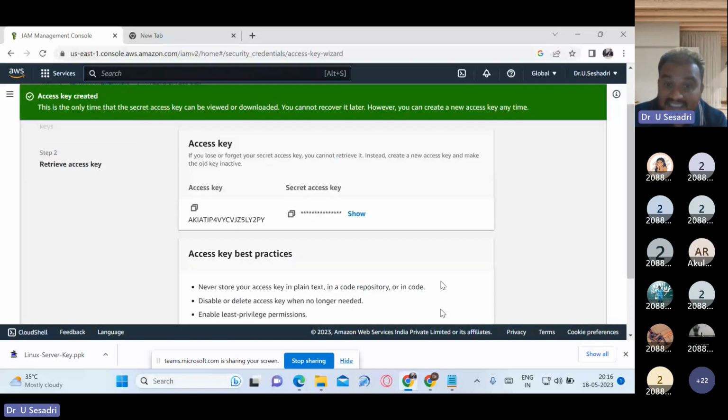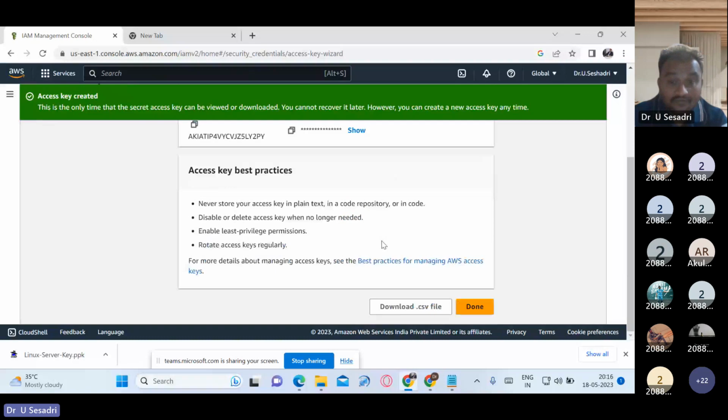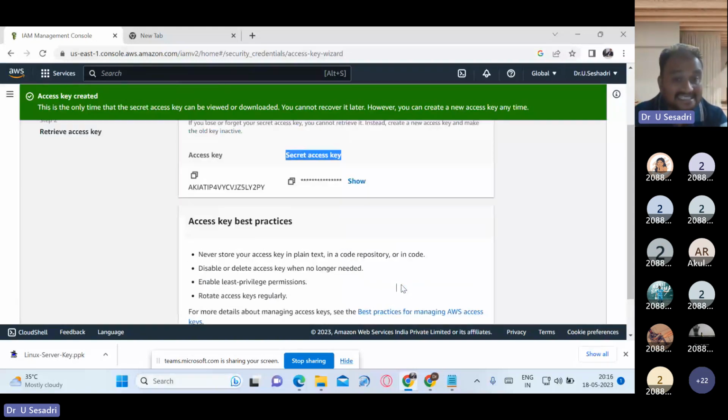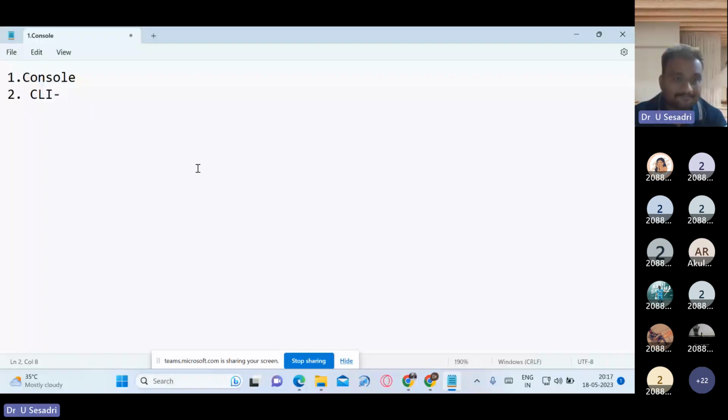See here, this is the access key ID for your AWS root account, and this is the secret access key for your AWS root account. If you want, we can download it in CSV file format, or we can copy this access key ID and paste it in the notepad.